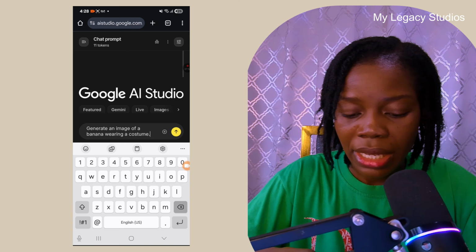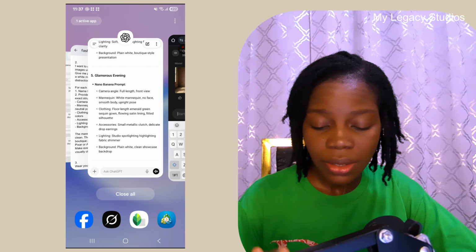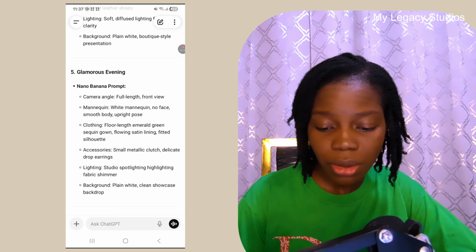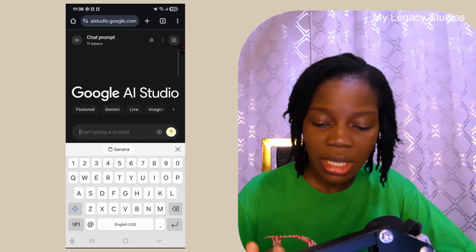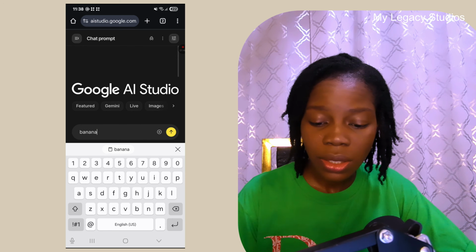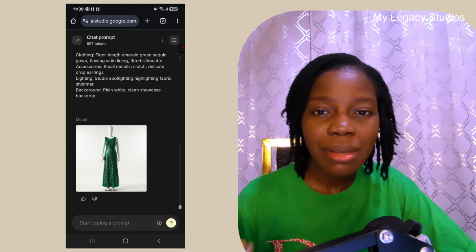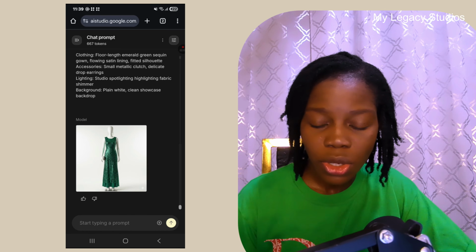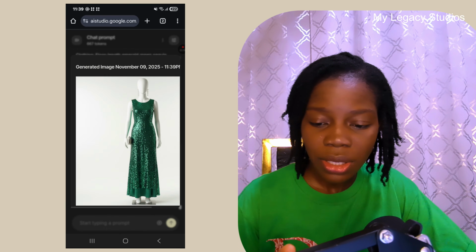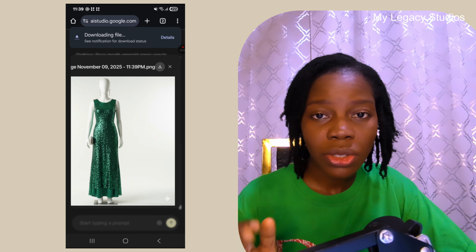So we are going to clear the prompt here and enter the first prompt ChatGPT provided. Let's go to ChatGPT and copy this prompt. Delete the auto prompt here and paste the prompt ChatGPT gave you to generate your images. And hit the command button or generate button. So you follow the same steps to generate all the images of the dresses ChatGPT provided for you. Then when you are done, tap on the dress like this. Click on the download button at the top and download this to your computer.